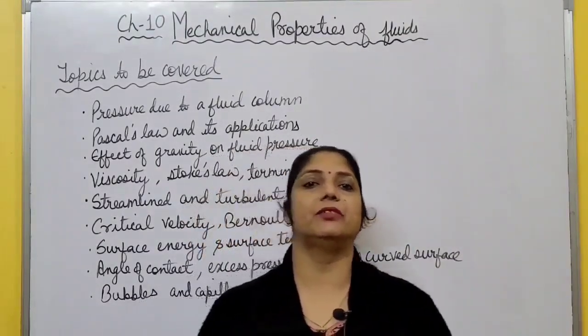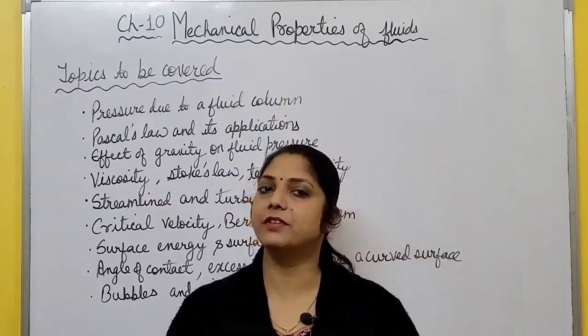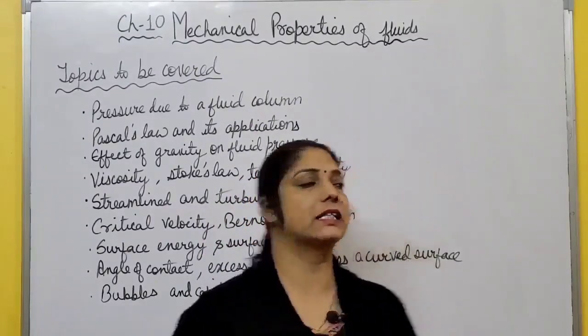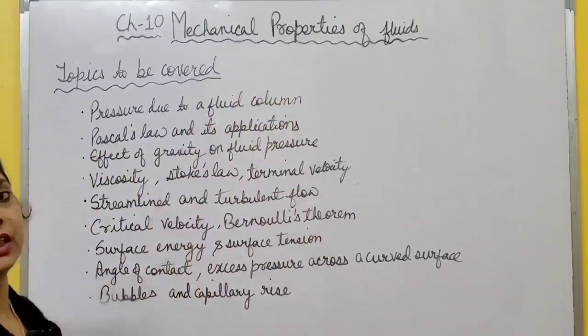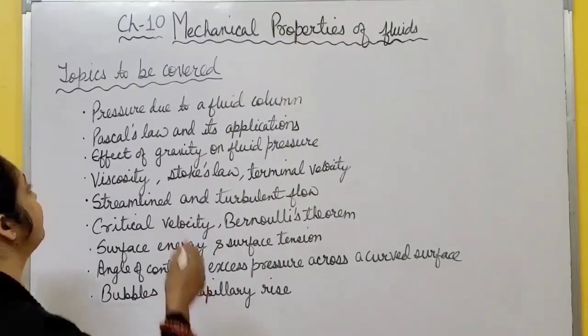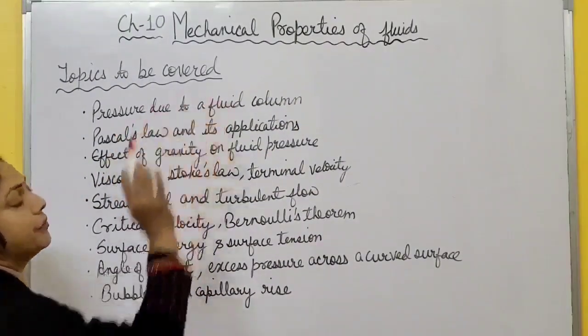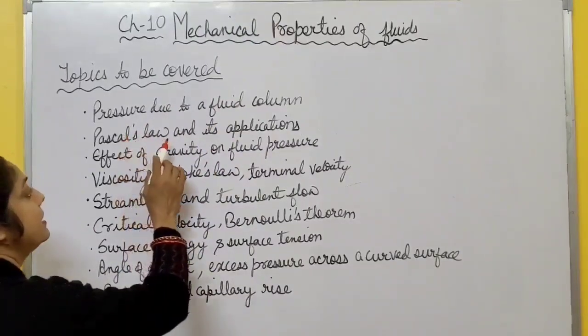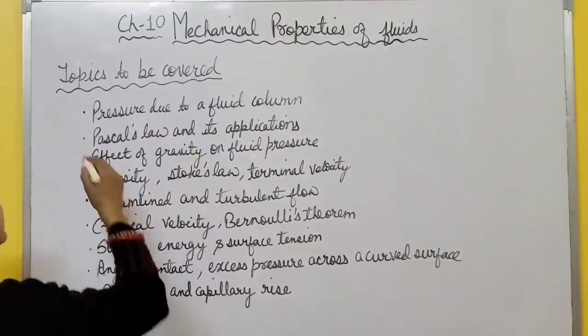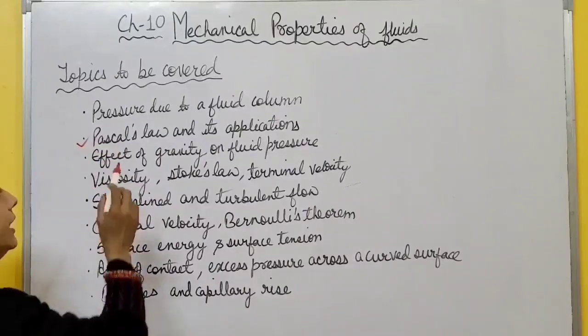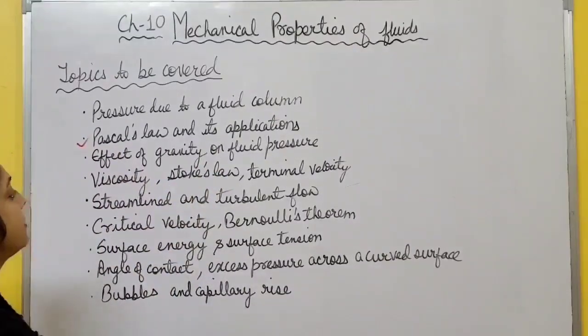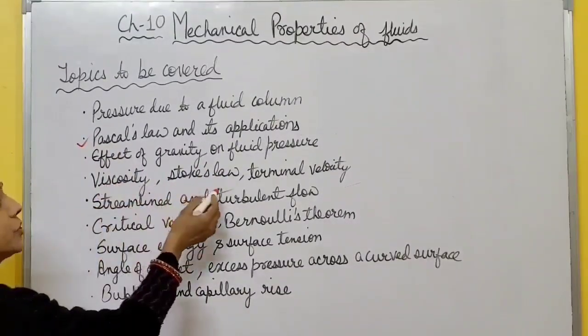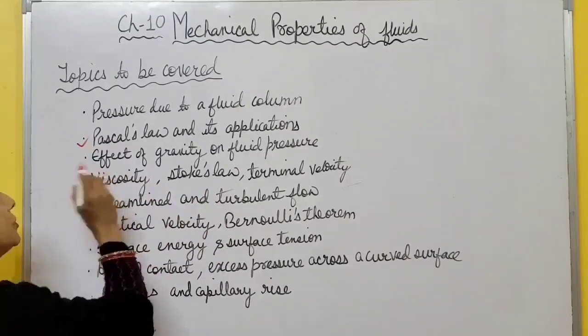Today I am coming with one short revision of class 11th physics, chapter 10, that is mechanical properties of fluids. In this chapter I will discuss different topics like pressure due to a fluid column, then Pascal's law and its applications. This topic is very important. Then effect of gravity on fluids, pressure, viscosity, Stokes law and terminal velocity. This topic is also very important.